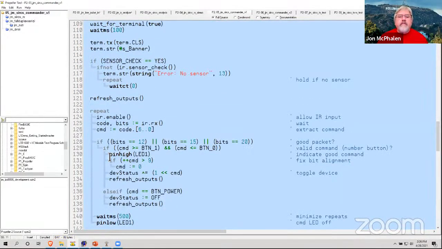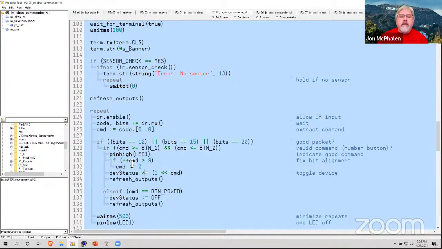When we do get a valid button, then what happens is we turn on an LED, you'll notice a flash on your edge board. And then it will fix the bit alignment. Remember, button 1 actually comes back as 0.